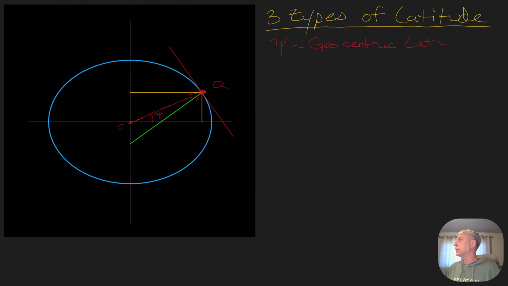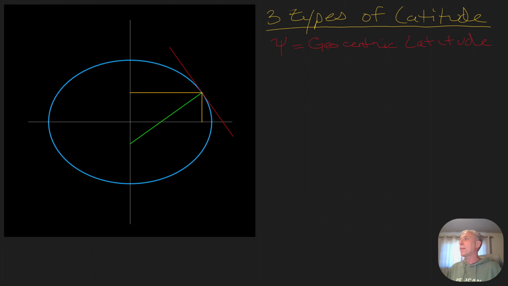And I'm not going to get too into that right now because we explored that in the spherical case, and nothing much changes with geocentric latitude in the ellipsoidal case, except that instead of using R, we're going to use different representations of this type of radius, because remember, on an ellipsoid, that radius is not uniform like it was on the sphere. So that is geocentric latitude.